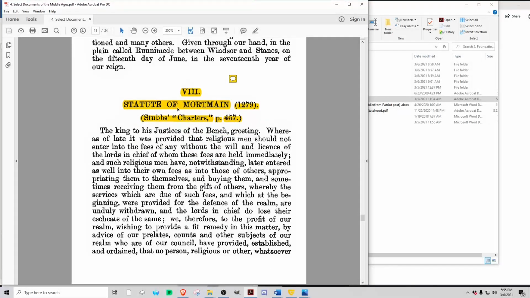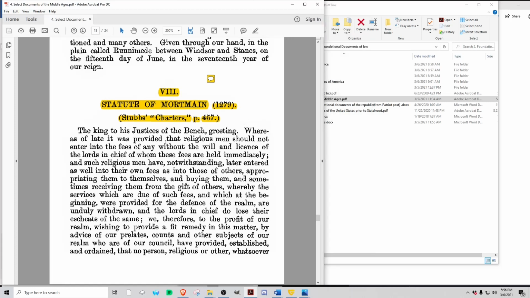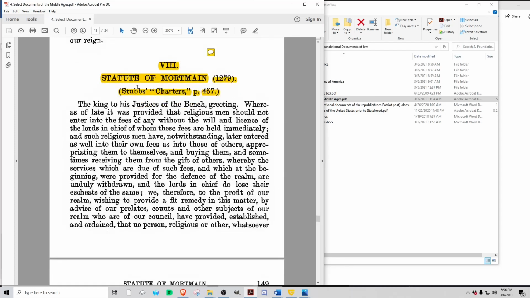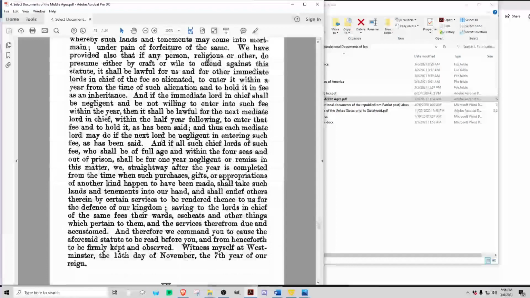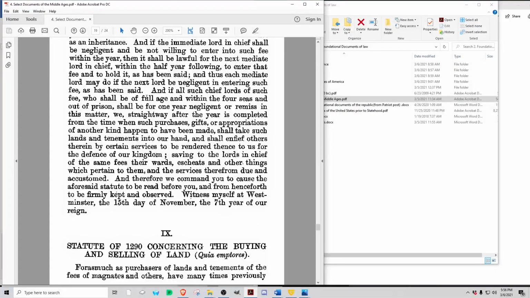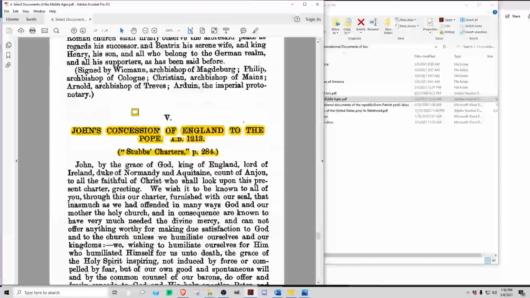So Statute of Mortmain. This one's interesting because this is where Edward I said, you know what? Everybody's going to stop giving land to the filthy cult of Rome, to a corporation that never dies, right? So he said, all right, no more mortmain, mort meaning dead, and then this is where you get the term mortgage, by the way. Mortgage, mort meaning dead, gage meaning pledge. A mortgage is a dead hand pledge, people. And anyway, so he said, nope, you're not going to keep giving lands to the church anymore. So that was that. You can read that.